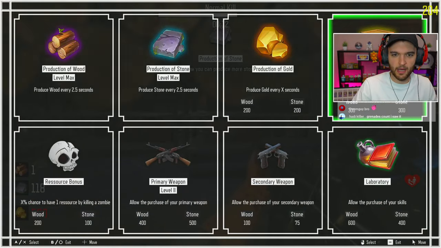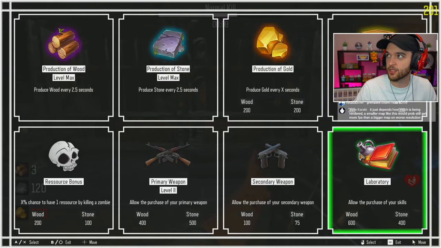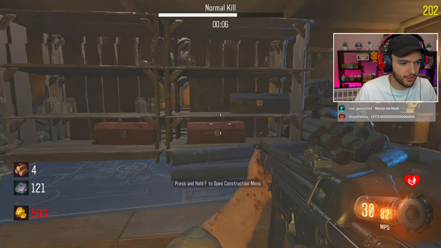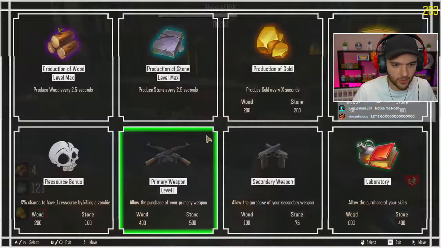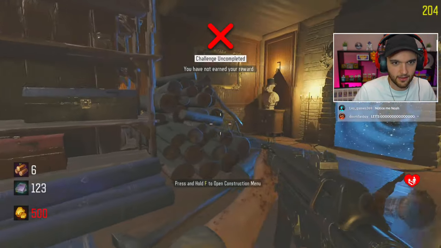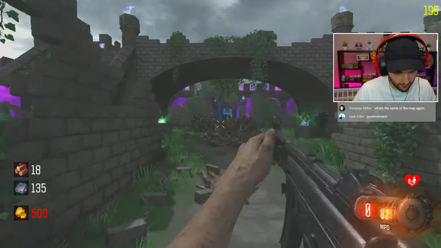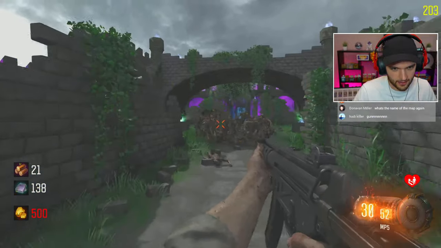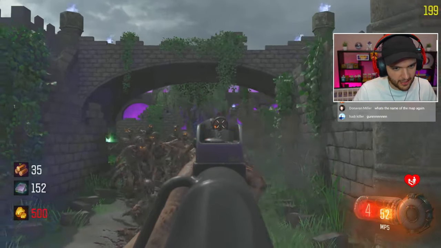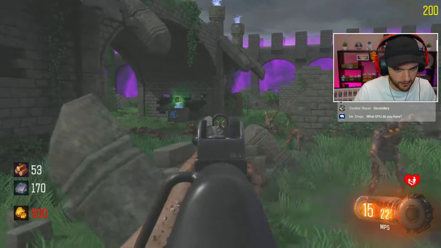Okay, so next thing we need to buy, should we get a new gun first? Or should we get our laboratory so we can start getting perks? Or should we get... I think we need to get... yeah, challenge not completed. In a twist that will surprise not one single human being. Because I feel like getting the perks and getting double tap and stuff would help. You can get double tap, right?